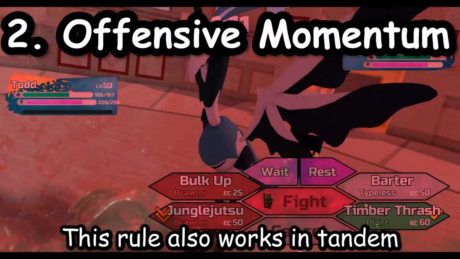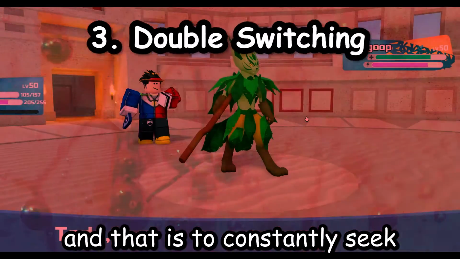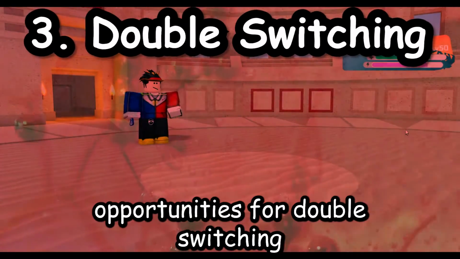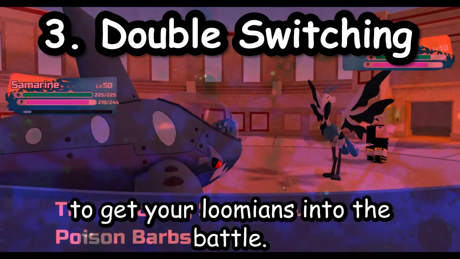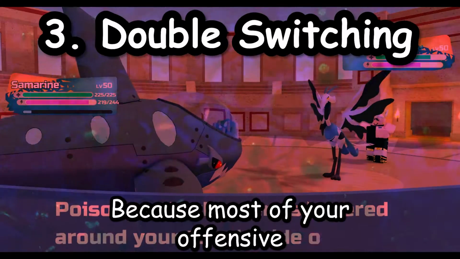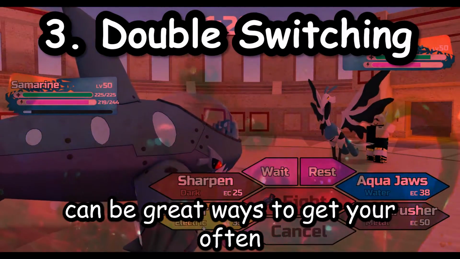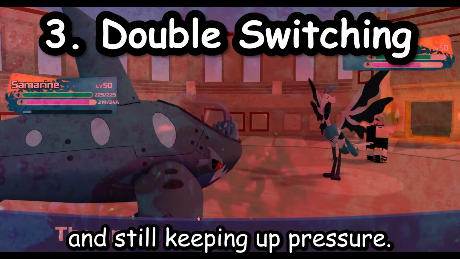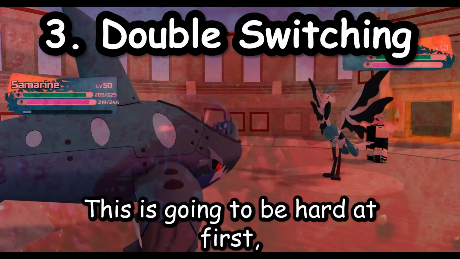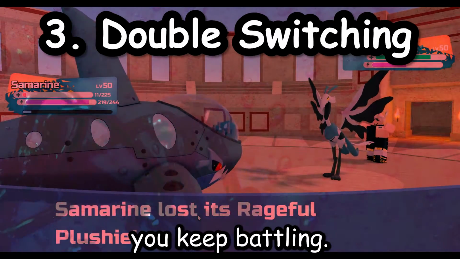This rule also works in tandem with the third rule of Hyper Offense, and that is to constantly seek opportunities for double switching and predicting your opponent's moves to get your Lumions into the battle. Because most of your offensive Lumions are most likely frail, predicting switches can be great ways to get your offensive Lumions in the battle without taking damage and still keeping up pressure. This is going to be hard at first, but this skill will develop the more you keep battling.